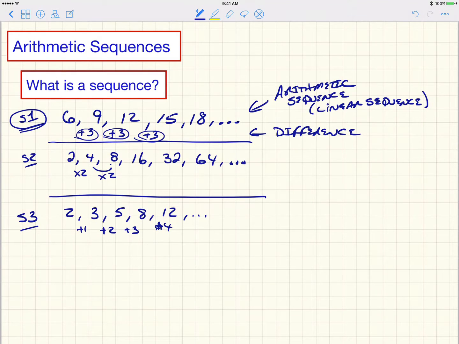Well, if my rate of change is in this case plus 3 the whole way, there's my slope. I have a slope of 3. I move up 3 and over 1 every time that I'm adding a new point. So just keep that concept in the back of your mind, and it might make visualizing these things a little bit different. A little bit later on, we're going to take a look at how to graph these things. All right, let's take a look at sequence 2.